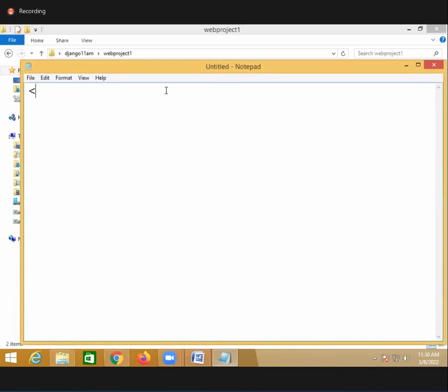Now the first one is, what is the first tag here? Doctype. Is this a comment or not? Doctype is HTML, and I can specify which version of HTML I am using. The next one is HTML. The next one is head. Next one is title. I'm writing a title.